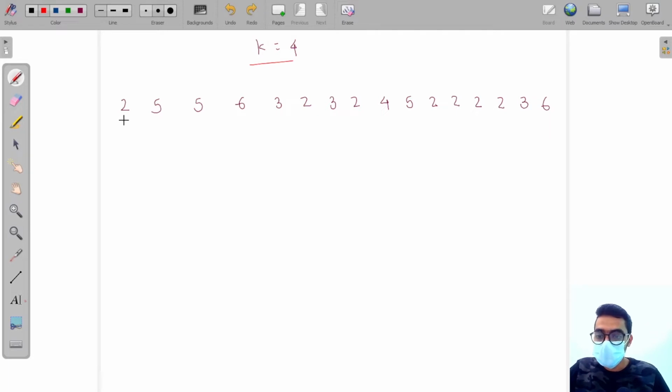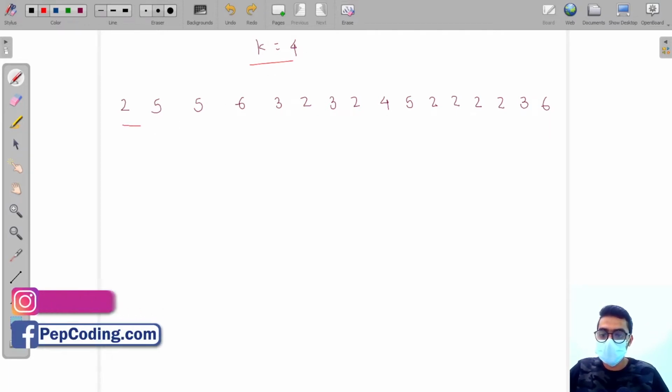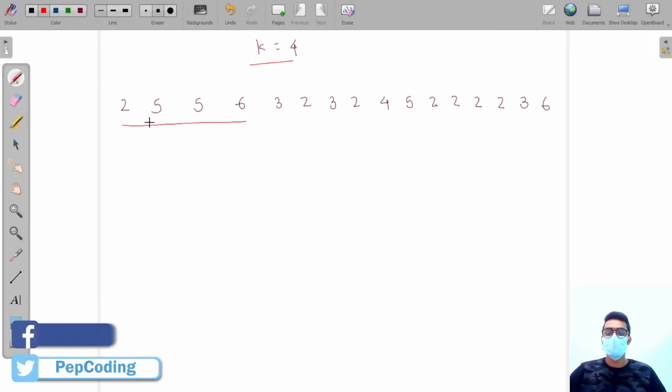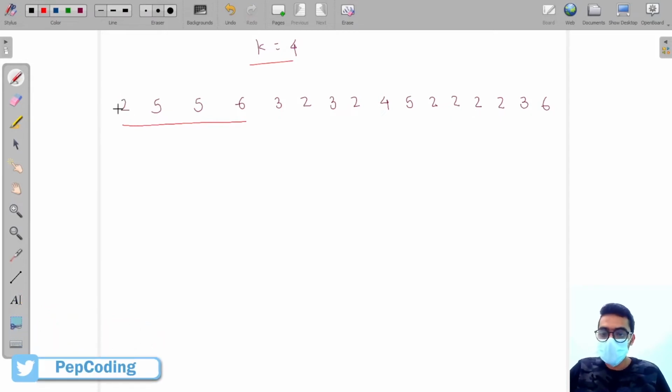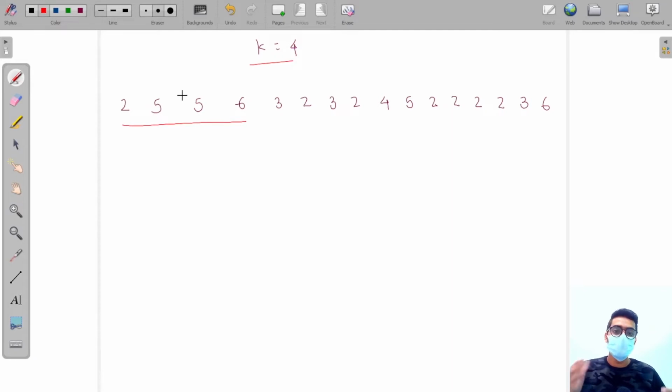Okay. So the first window is starting from 2 and k is 4, so the window size is 4. When we are starting the window from 2 to 6, we need to tell how many distinct elements are present in that window. So in this window, the distinct elements are 3, 2, 5 and 6. 1, 2 and 3 distinct elements are present.